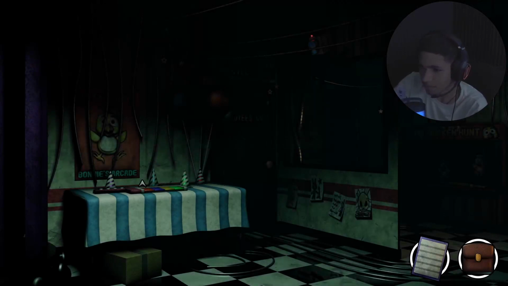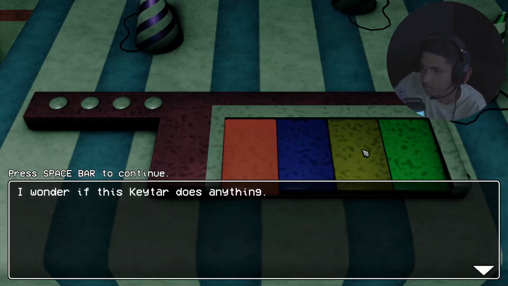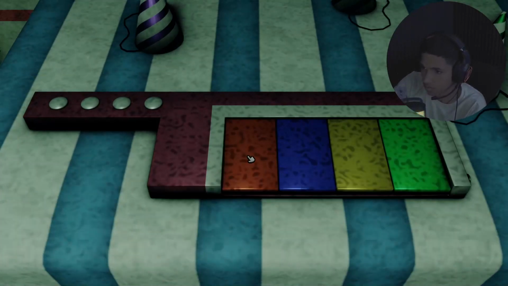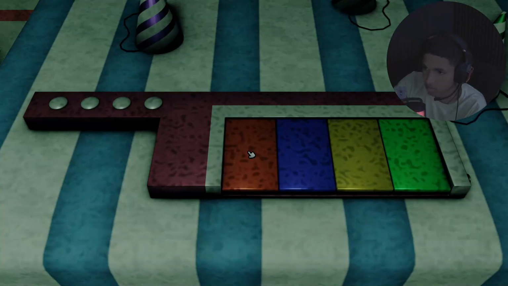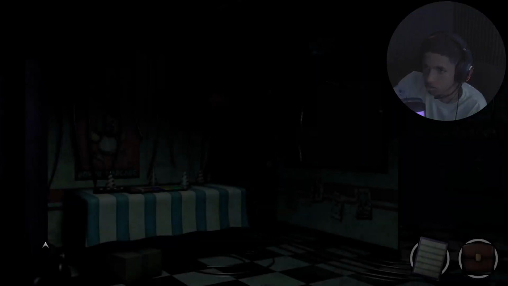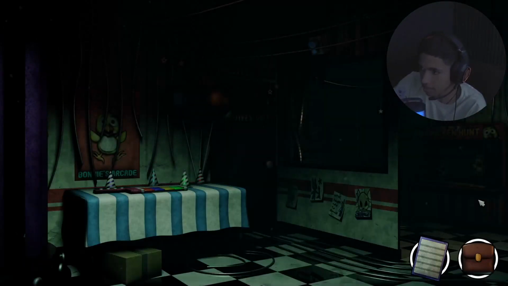Oh, Bunny's Arcade. So what's up? What's this? I wonder if this guitar does anything. If this will work as a... Okay, get up. Okay, two times. I don't know what that does. I'm confused. Let me get out of here. I need some kind of key to open that door.